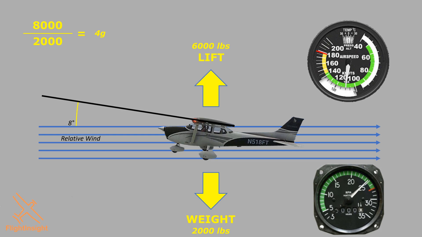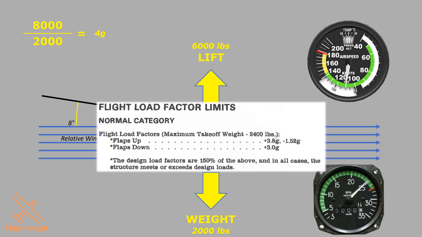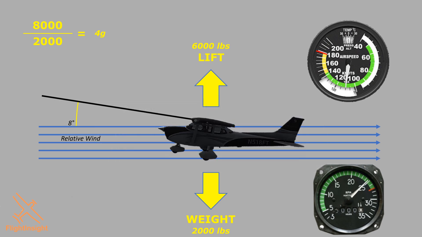Adding another 2 degrees gives a load factor of 3G. Another 2 degrees puts us at an 8-degree angle of attack experiencing 4G — four times our normal weight. The astronauts on the Space Shuttle typically felt 3G on launch, and most people start to lose color vision at 4G as blood gets pulled from the head into the legs. The Cessna POH lists a maximum flight load factor of 3.8G in the normal category, so pulling 4G risks structural damage to the airframe. Abruptly pulling back on the controls at cruise speed is not the right move.